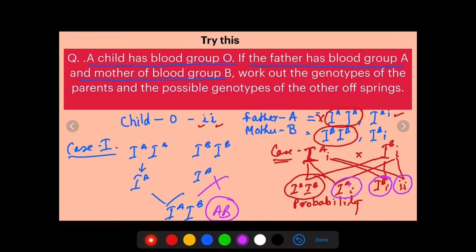So there is a 25% possibility that the child has blood group O. If the child has blood group O, we can predict that the parents are heterozygous A and heterozygous B. This is how you are going to solve the questions which will be coming in your examinations. Make the complete cross, take a lot of space, and try to do it neatly in your copies.